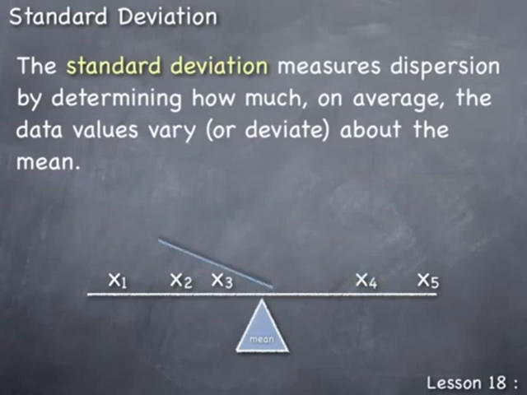Same is true if you go one deviation below the mean. So here is the same, one standard deviation below the mean. It's not as far as the farthest data value from the mean. It's not as near as the closer data values to the mean on the below average side.